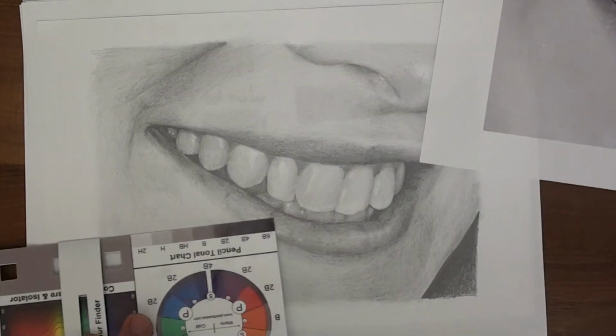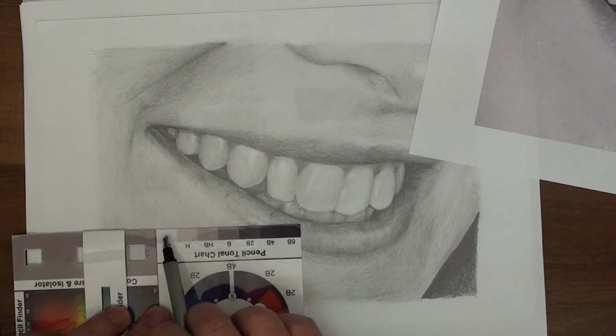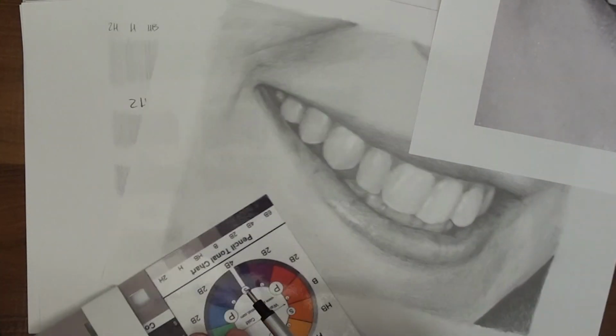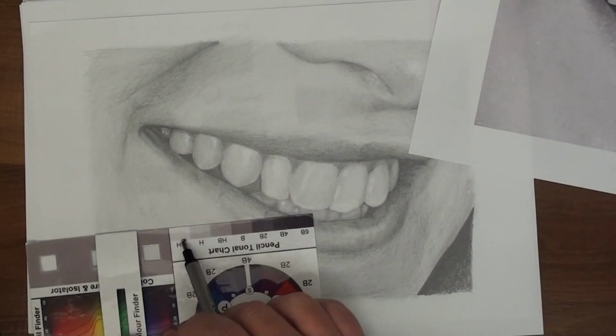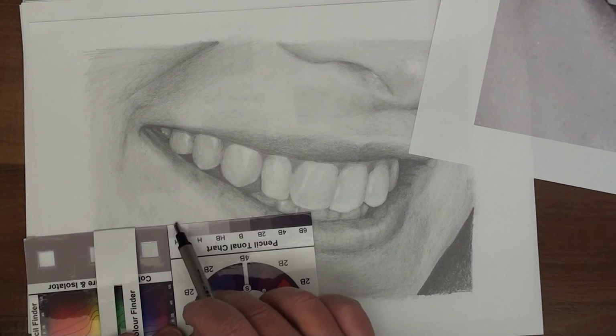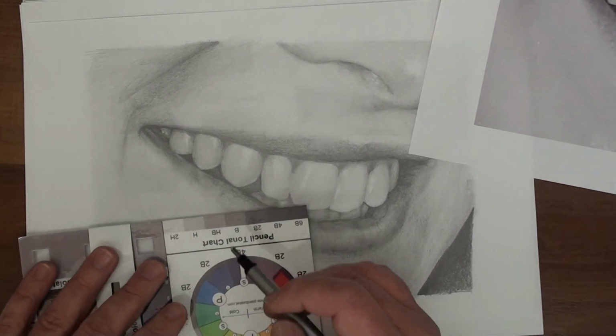So now you use your tonal chart on your drawing, and now you can compare. So all right, you know what, I'm there. Can you see white? If I get to white, it would be too light. The minute I get to that tonal value, the line between there and there disappears. Then you know your tonal value is the same.